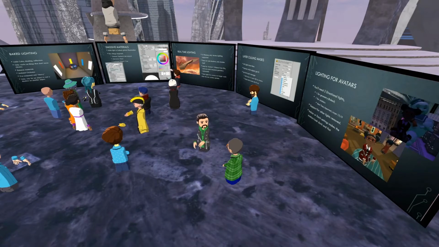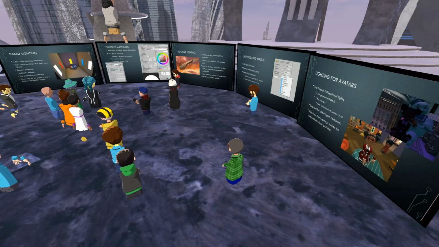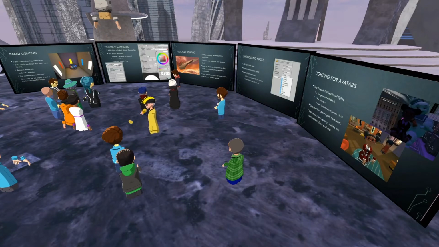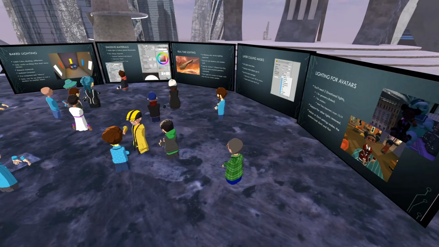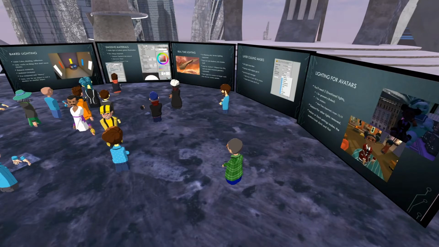So a lot of times I don't even bother giving my emissive lights a texture at all, just a color, because I'm going to have them so bright that they're going to wash out any kind of texture that might be on it.